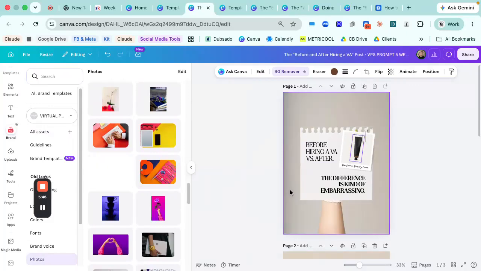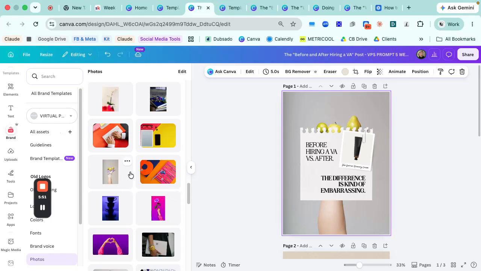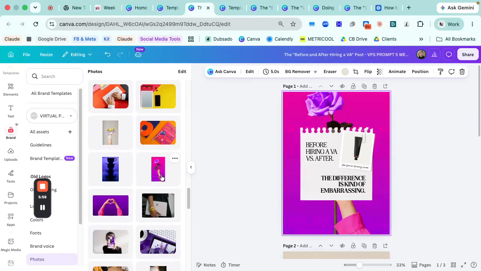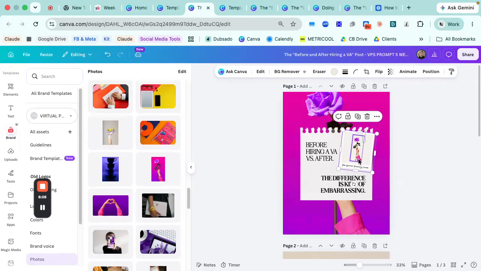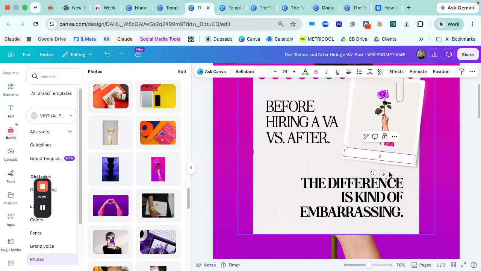I love this one, but nope, not gonna work. Huh, that's kind of fun. And what I'm gonna do... Oh, the background is already removed. What I did is I used the same photo, and this template already had the background removed for the previous photo. So when you drag one in there, it's going to automatically do that. And then here, I'm just going to put my... here, let me make this a little larger so you can see what I'm doing.